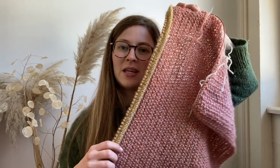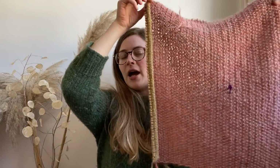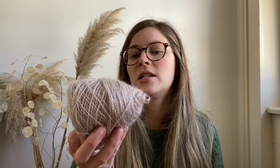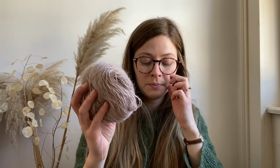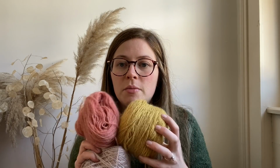So that's exciting. So I'll just get started straight into my new work in progress, which is very exciting. I was talking about it last week, and this is a Penguino by Stephen West. And I am knitting this in a lot of my limited edition yarns, held double with a strand of Whistlebear's Weavering Bell, which is 80% mohair, 20% Wensleydale. So that, together with my limited edition yarns, at the moment I'm using the Causeway yarns. I have them in a few colours.